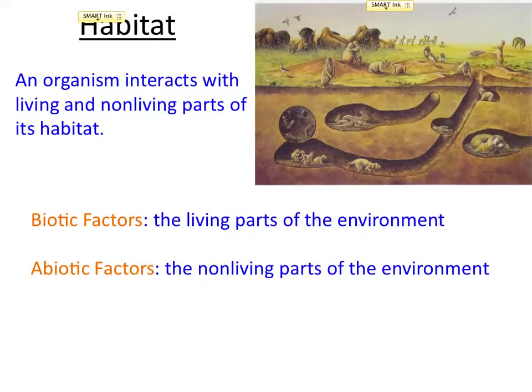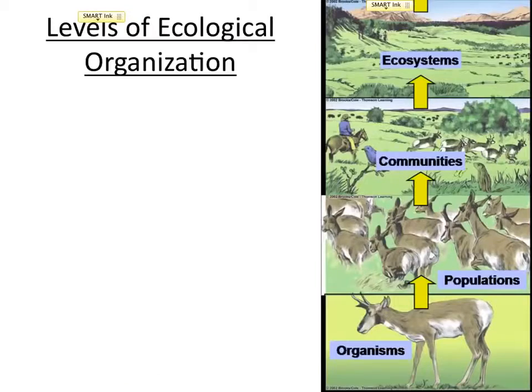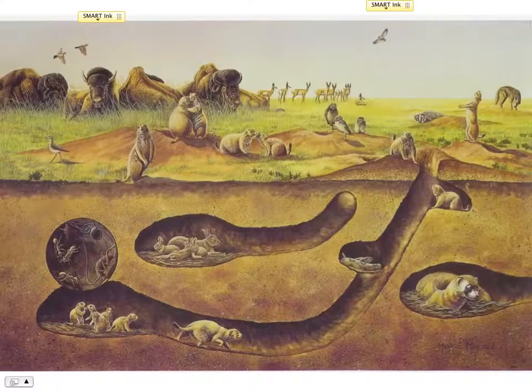And so we're going to give you some practice with these terms. We'll go back to the painting, and I'd like you to identify in your notes 3 biotic factors shown in this scene and 3 abiotic factors shown in this painting. Take a moment to do that now.